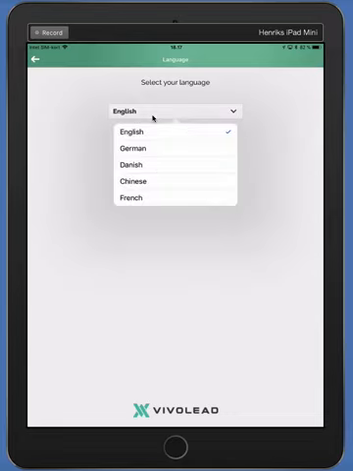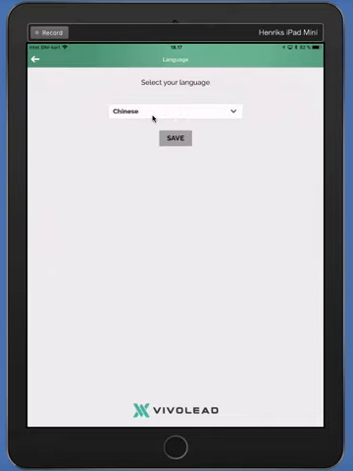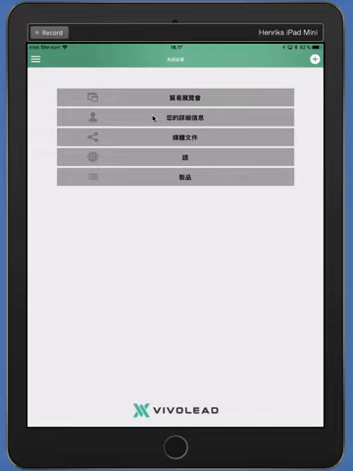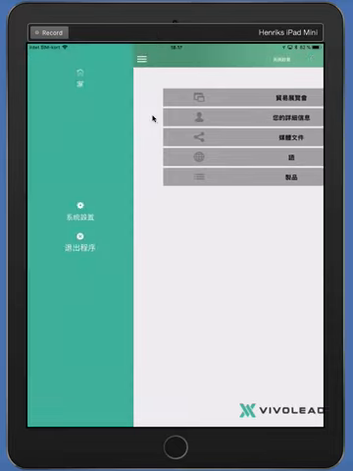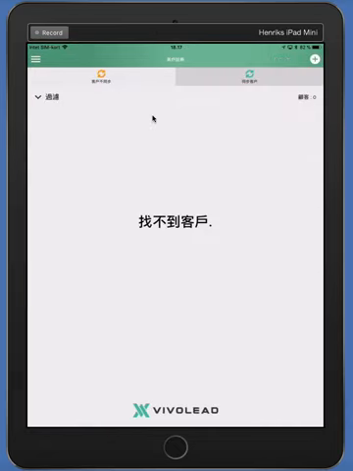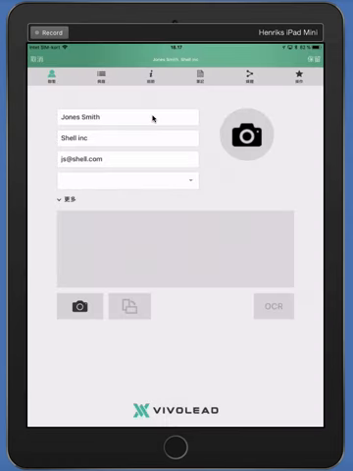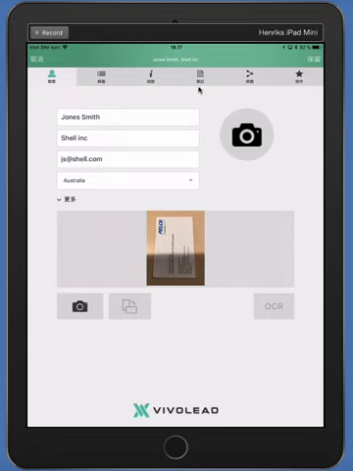So for this demo, let's just choose Chinese. And I'll press the save button. And you'll now notice that everything in the app has changed into the Chinese language. So if I go back here and press home and go to my list of leads and I press this one here, you will now notice that all of my labels and anything in the app has changed to Chinese letters.